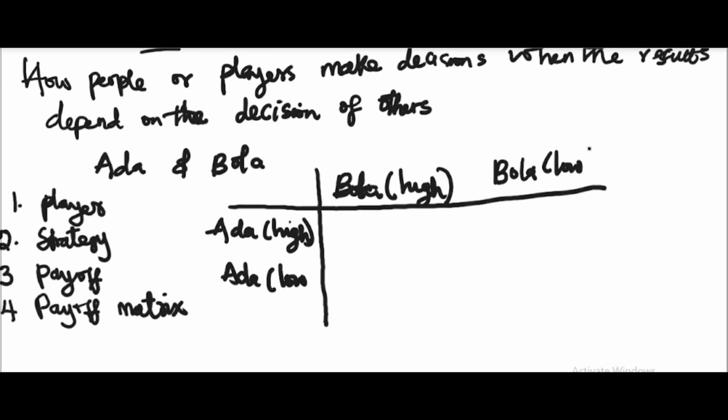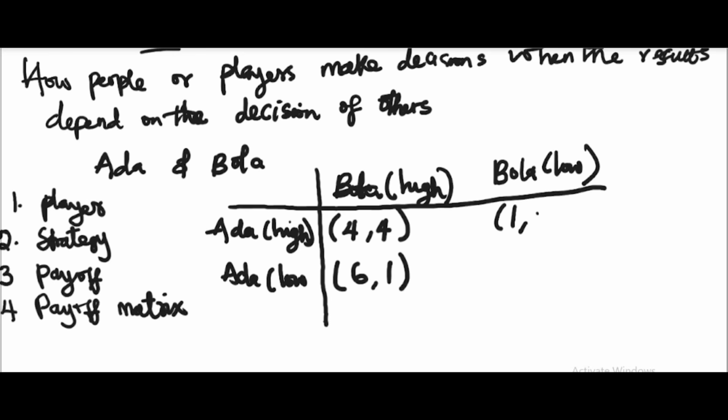Okay, so now if two of them decide to sell at high price, this is the payoff. What happens? The first thing in how we read this payoff matrix is column, that's Ada before Bola. So if Bola sells at high price when Ada is selling at low price, look at what happens. Who is gaining more? Who is getting more points? Then if Ada is selling at high price when Bola is selling at low price, look at what happens. So Ada gets 1, Bola gets 6.